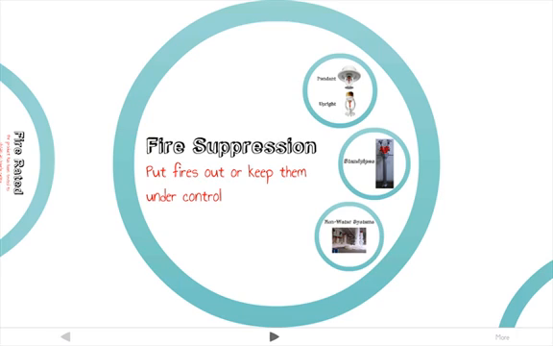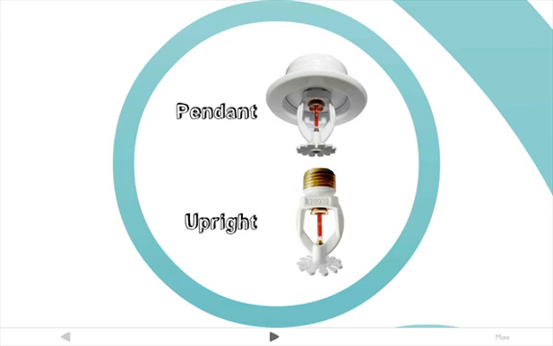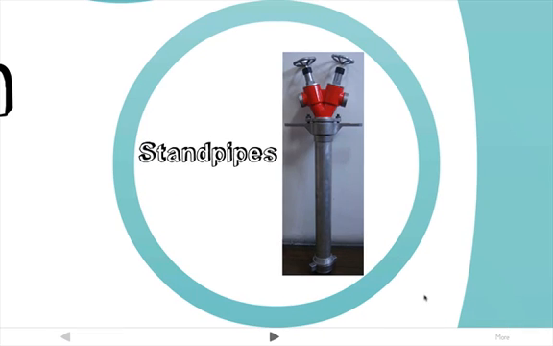Moving on to fire suppression — this is basically an effort to either put fires out or keep them under control. The purpose of an automatic sprinkler system is to extinguish fires before they get out of control. They consist of a network of pipes at the ceiling level and become active when they detect certain temperatures. There are two common types: the pendant and the upright. Sometimes pendant sprinklers can be slightly recessed. There are also sidewall sprinkler heads, usually used in small spaces like hotel rooms where you may only need one sprinkler head. Standpipes are water pipes that the fire department can attach hoses to; they run vertically through a building and are typically required in at least one stairway.